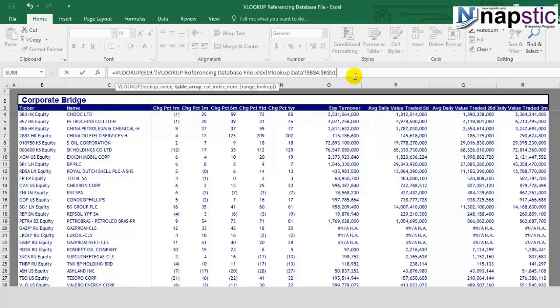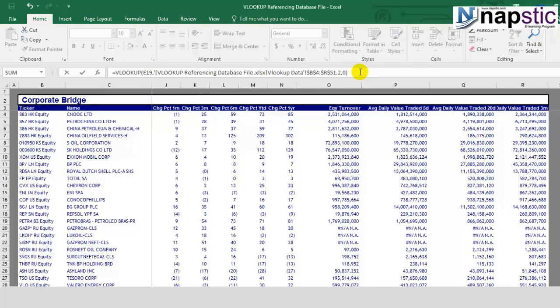just keep your cursor over here under the formula bar and hit comma. We have put the lookup value, we have put the table array. Now it is asking for the column index number, which means that you are supposed to specify which column number will have that data, right? Since we want the name, it will be a 2. Again press a comma, and now it is asking for the range lookup, whether you want it to be an approximate match or an exact match. Since I want it to be an exact match, I'm going to put in 0, or you can type in false, which also means the same, and close the bracket.